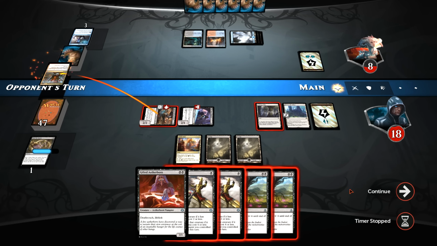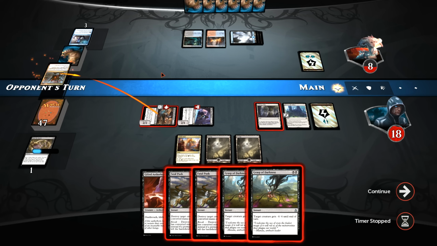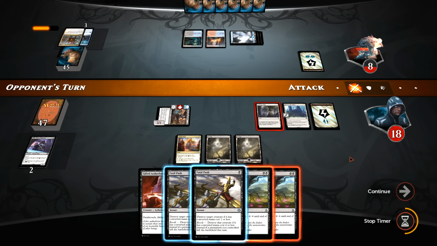We could sacrifice to keep it alive, which would potentially let us get around more removal. However, this is drawing us cards. And if they have a second removal, we're just losing both anyway. I'm going to try to keep it alive. I think the damage is more important at present. Hopefully they don't have a way to kill it.